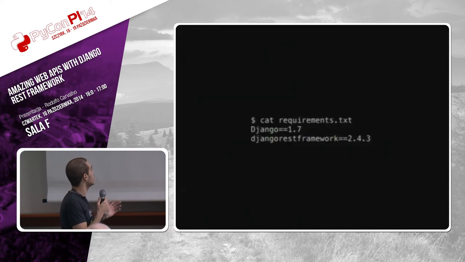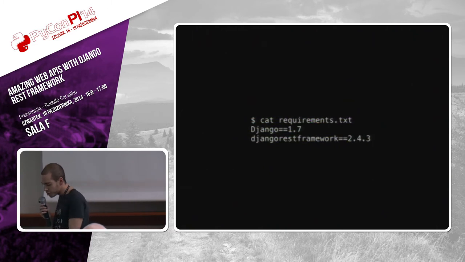I'll go through each step on how you can build your application. You just start like you would start any other Django application, right? So django-admin startproject, then you can start an app. In this case, it's called the app API, but in practice, you can call it whatever. That's what you get, just simple files. You're all probably using pip to install your packages, so we have this requirements file, and everything we need is just Django 1.7 and Django REST framework.